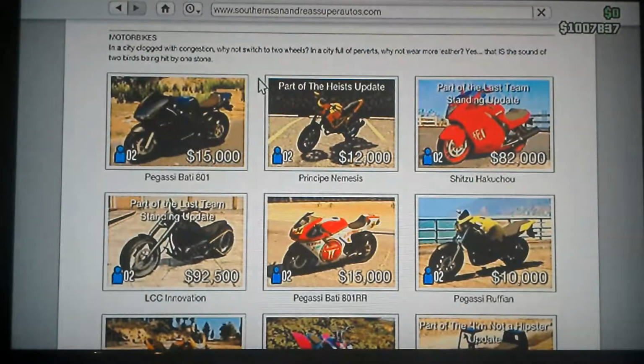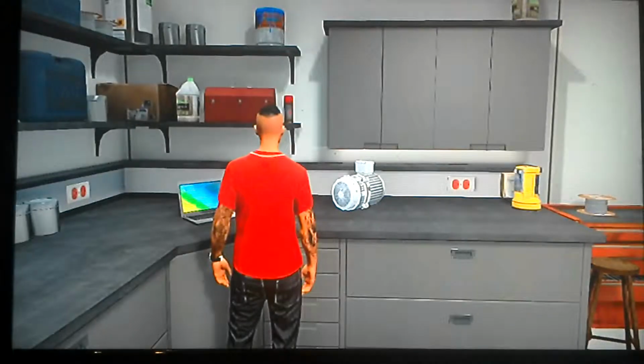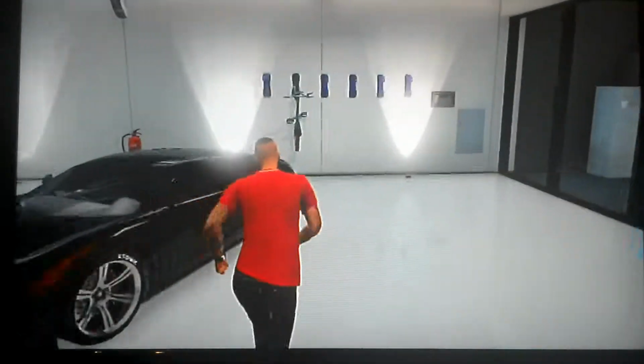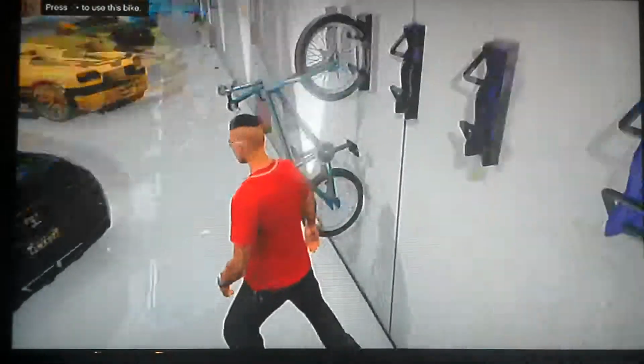And yes, I'm going to be working really hard to get all those vehicles. And I'll probably also get the Enduro, because that, no, wait, is the Enduro? No, it's Electro. I'll be getting that as well. Then I also have this random BMX over here. Look at him, just all alone. He's forever alone. You can't get off that bike rack.